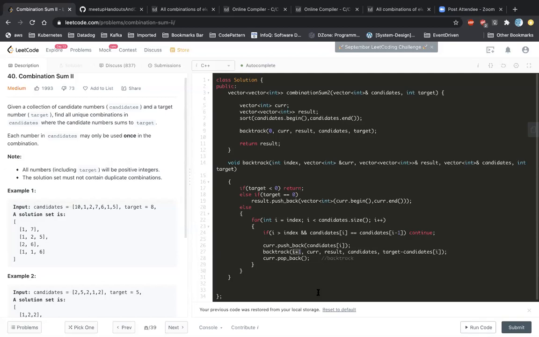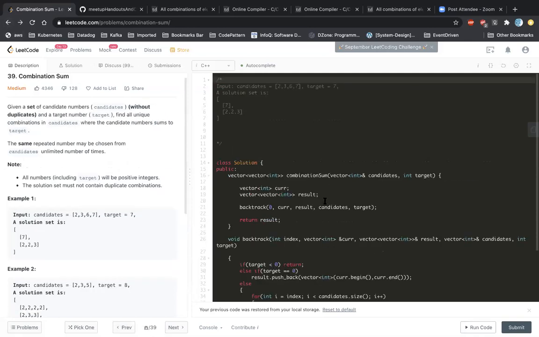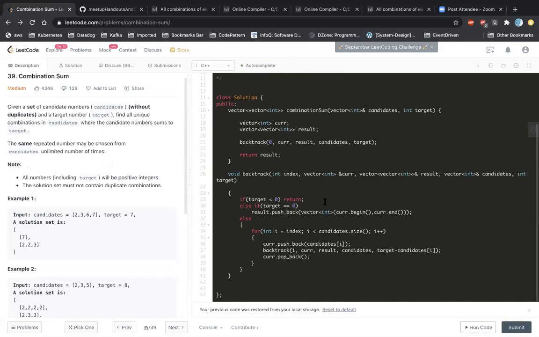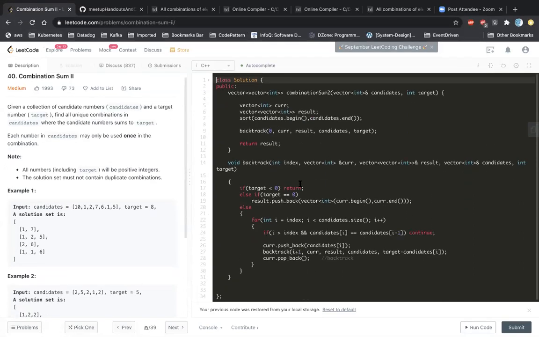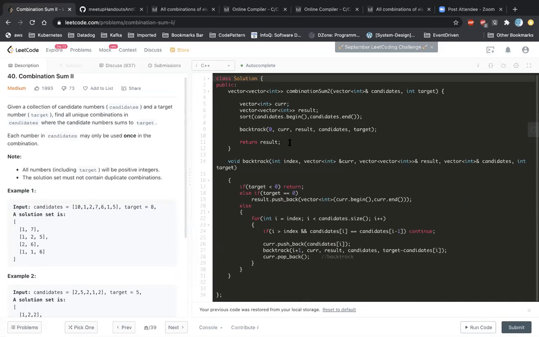Would you mind showing the previous solution to the previous problem? Yeah. Okay. Thank you. I felt like this, I picked it from some template. Felt like this kind of backtracking approach should work for most of the backtracking solutions. I haven't tried it for N-Queens and all this stuff, but yeah, found it interesting.